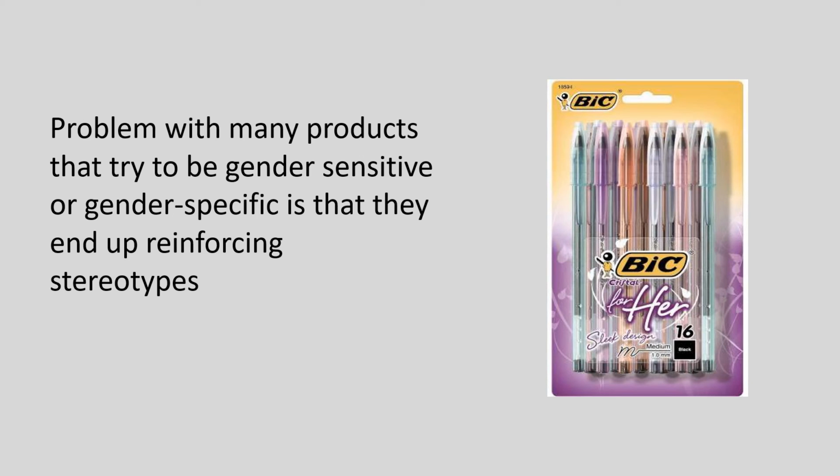Roms makes the point that the problem with many products that try to be gender sensitive or gender specific is that they end up reinforcing stereotypes. This was one of the problems with Lego Friends, of course, and it's the problem with these Bic pens for her. There's no reason whatsoever for this product. Women and men don't use pens differently, and all it ends up doing is promoting a very superficial focus on color. Women like pink and purple, so let's focus on that for our pens.